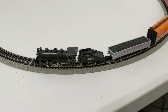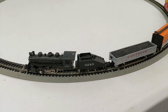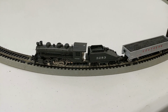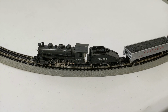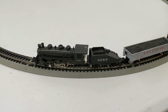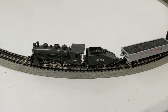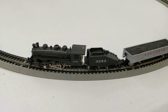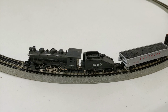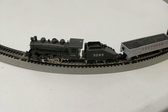The only problem is we're having issues with the locomotive. Definitely it's probably dirty as well, which never helps anything, but there's definitely some gear issues. We can see that the one side of the wheels are moving kind of independently. And when we do get it running a little bit, it kind of just flops all over the track. So it definitely has some issues. So we were hoping to have a nice little N-scale show here today with this guy, but it just wasn't happening.